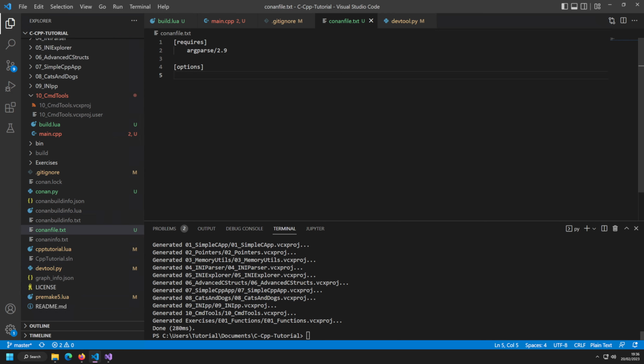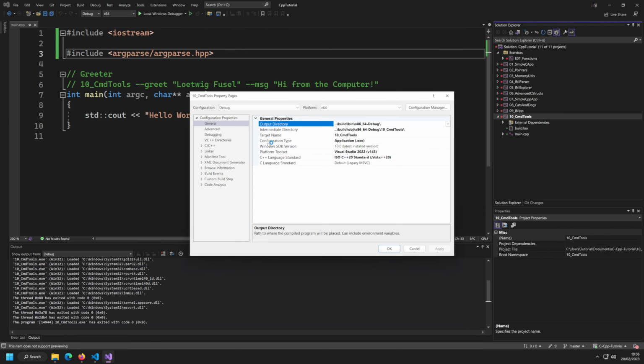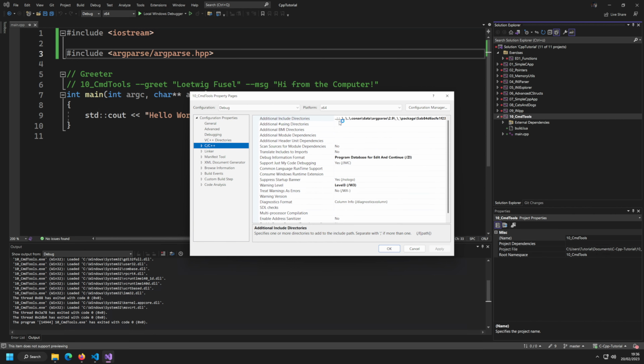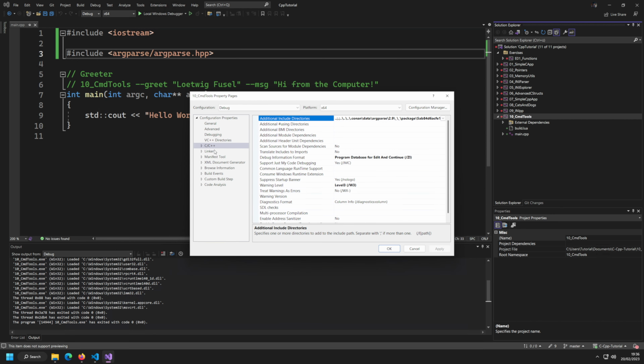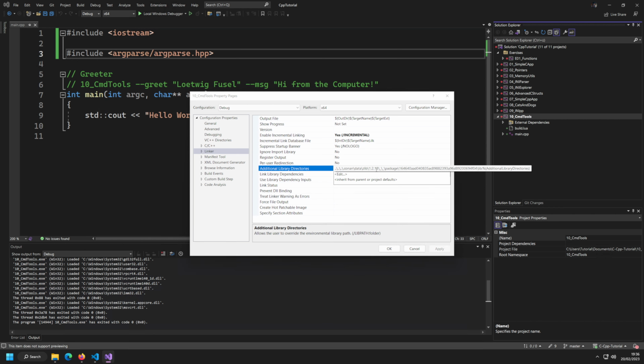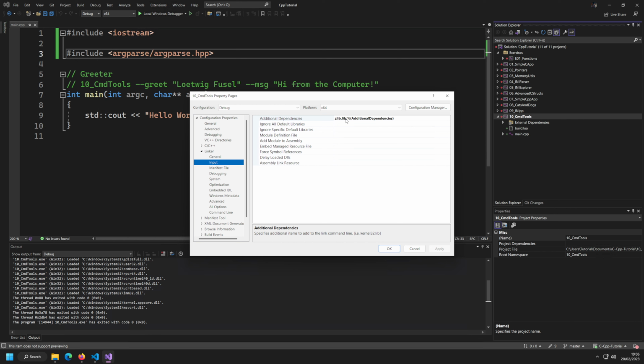We just used it for optimizing it, but for now, if I go to my CPP tools, and go to something like C++ additional include directories and go to this thing, you can see that we have argparser and zlib in here, which is the common thing that you have. And if I go to linker, we also have additional library directories, which is zlib, because the argparser doesn't need linking. And we should at some point also have additional libraries, which are in import. Yeah, zlib.lib. So you can see that everything is set up correctly. We have include directories, library directories, and the libraries are linked. And everything else is managed by Conan, right?